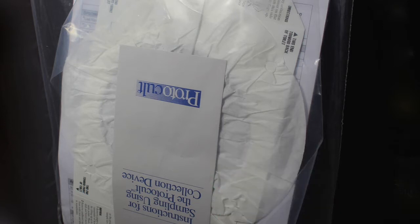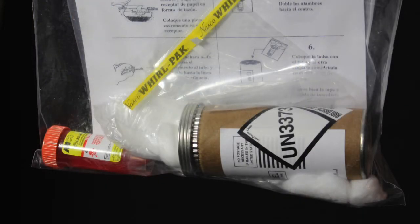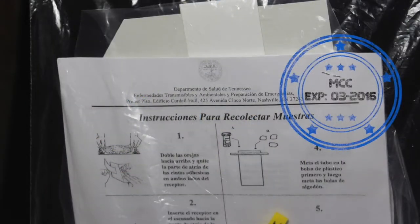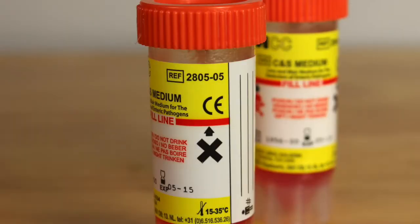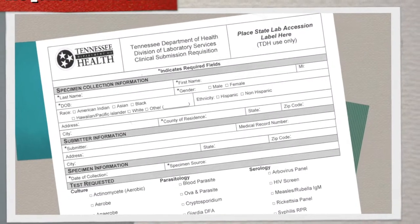The kit also includes a whirly pack or small plastic twist-tie bag in which to place the specimen tube, and a copy of the lab requisition form. It's a good idea to keep five complete stool kits in stock at all times to improve outbreak response timing. Remember to check your kits' expiration dates regularly to ensure that they are ready to go when you need them. Some people recommend noting the stool container type and expiration date on the outside of each stool kit to facilitate monthly review.